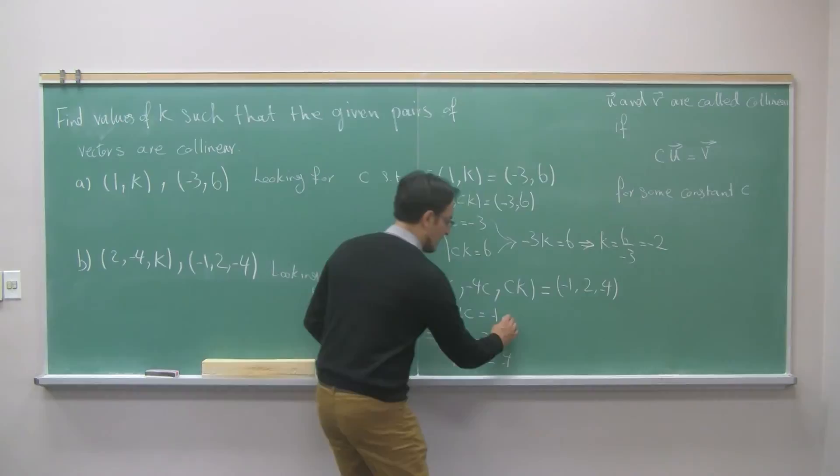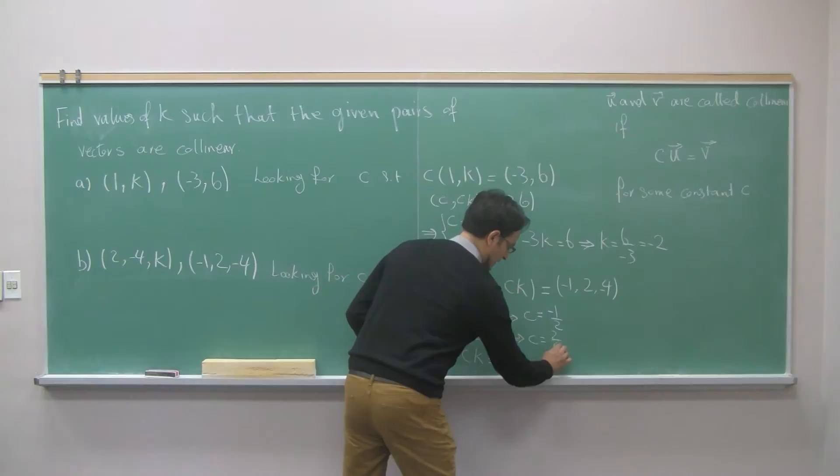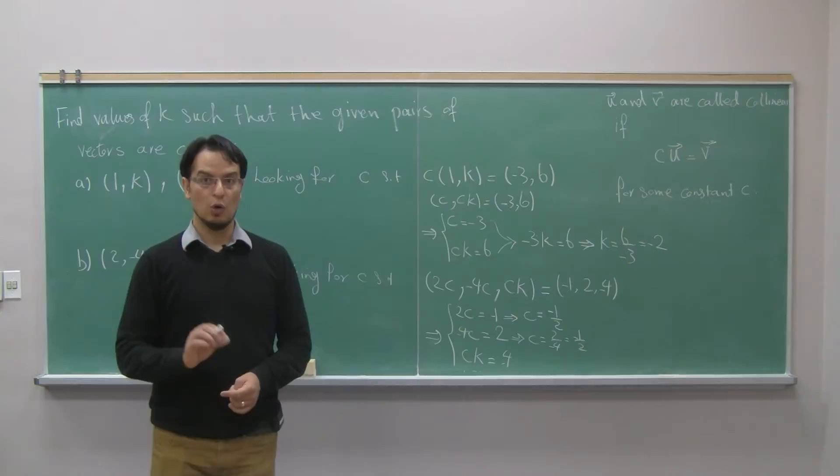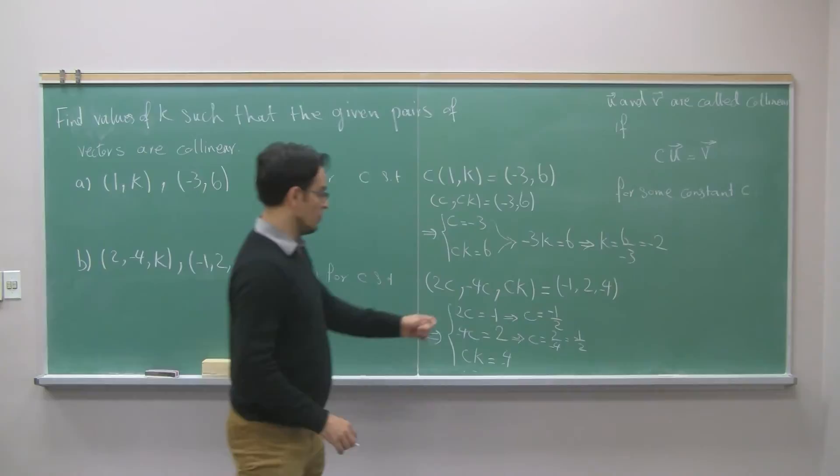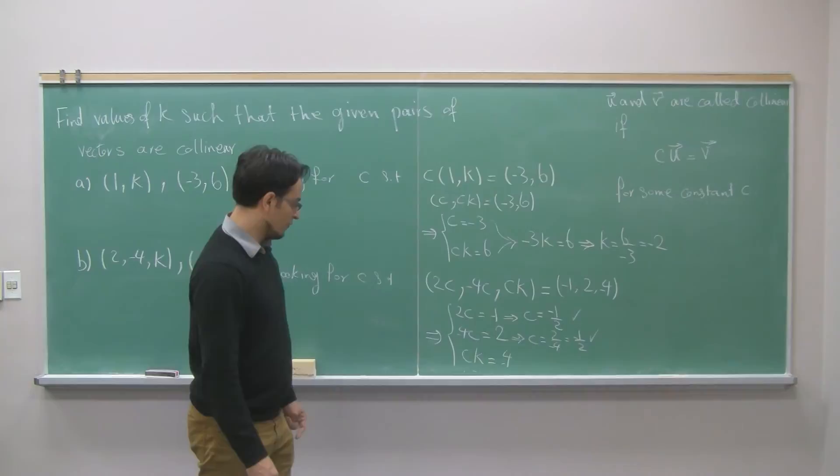I have to solve these two equations. The first one gives me negative 1 over 2. And, the second one gives me 2 over negative 4, which is negative half. And, to get collinear vectors, you have to get exactly same numbers. So, this c should be equal to the other one. If it is not, then there is something wrong with the question. So, you have c equal to negative 1 over 2.